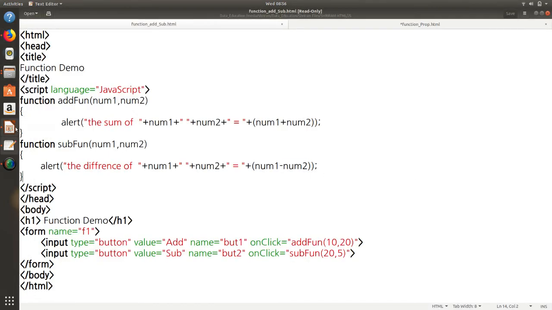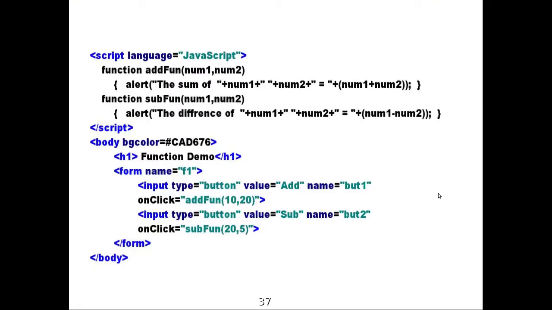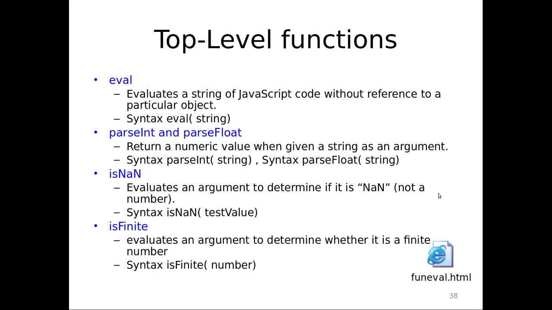I'm going to go to the next topic in JavaScript, where you will understand some more inbuilt functions which are very useful for you to learn. First one is eval. These are all called top level functions. Please remember they are inbuilt but they are top level functions. Eval, E-V-A-L. What is it? It's a very simple thing. It will help you in evaluating a string. If you've got numeric content inside, it will help you evaluate it even if it is a string. I'll show you an example that will help you understand it.